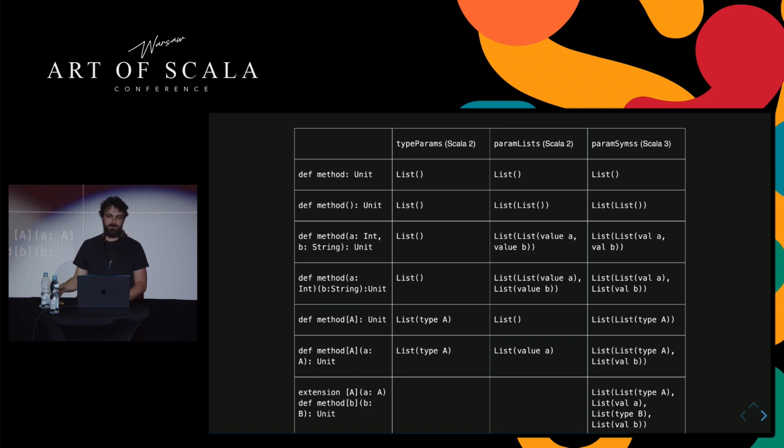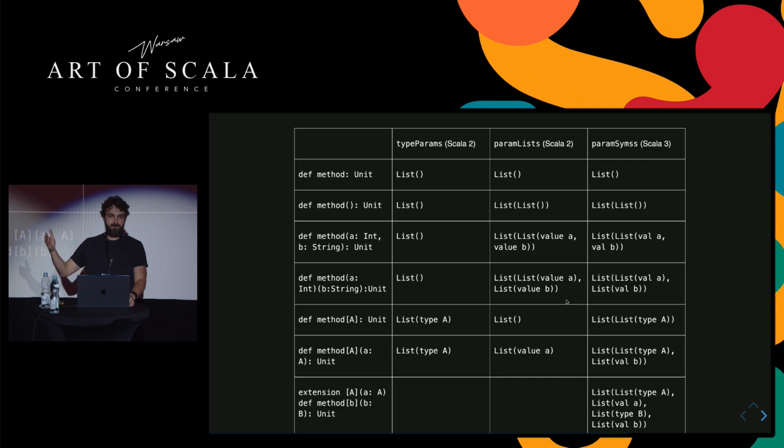Why wouldn't we just store it in those two methods as in Scala 2? On Scala 3, you have something like an extension method, and if you analyze this type, you could see that first you have a list of type parameters, then the list of value parameters, then a second list of type parameters, and then a second list of value parameters. So you could see that those type parameters and value parameters would be interleaved.